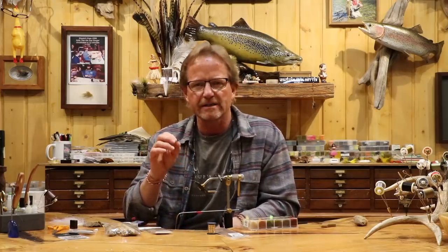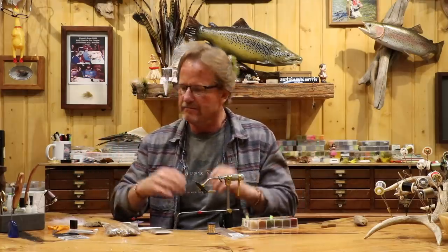I particularly like that fly early season, August, when the bugs are out and we're just transitioning — losing all your mayflies and caddis, or there's still some but not a lot. It's just one of those flies that's not completely one thing or another — just a good general searching pattern. And it's really simple to tie too, so it's a fun fly.